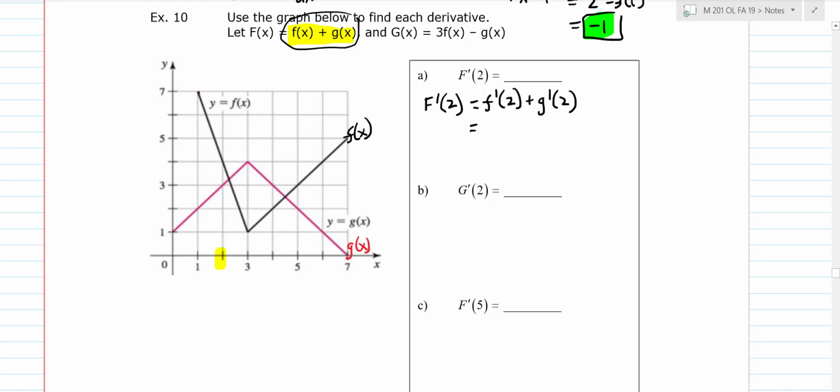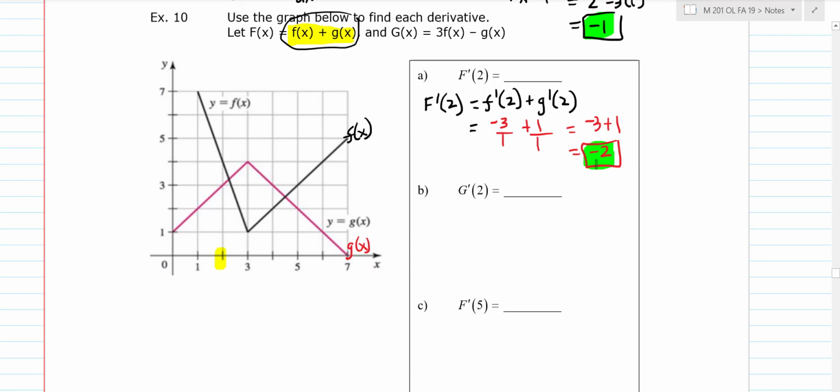So the derivative is the same from 1 to 3 because it's a line. So it looks like you're going 1, 2, 3, and over 1. That looks like down 3, right 1. That's what the slope is. Then we got to do the derivative of g of x. That slope is up 1 over 1. So we're going to have plus 1 over 1. So we end up with negative 3 plus 1. Therefore, that's equal to negative 2. Okay, that's how you interpret that.